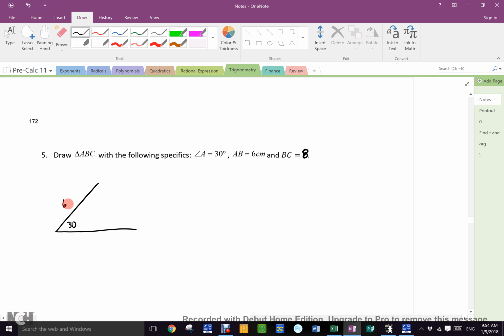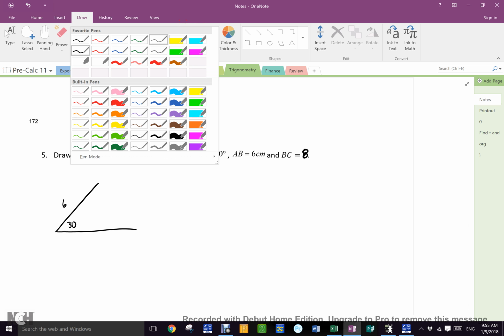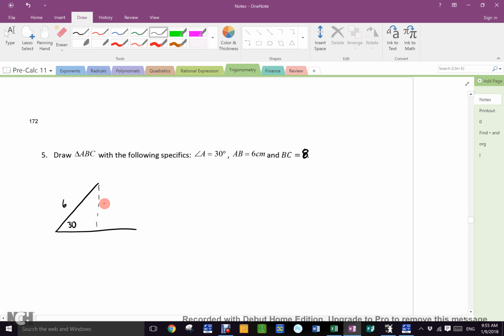Now, I'm using 30 degrees because the sine of 30 is 0.5. It's easy to do the math. This can be any angle. You all are aware of that, right? It doesn't have to be 30. Everyone's cool with that? Okay, so now we need to see how this is going to work. So we check. We know for a fact that Q is 6 sine 30. Or, in other cases, it's going to be that measurement times the sine of that angle. Is everybody cool? Right? And we know that that is 3. Agreed? So we know this is 3. But we also know the third side is 8.